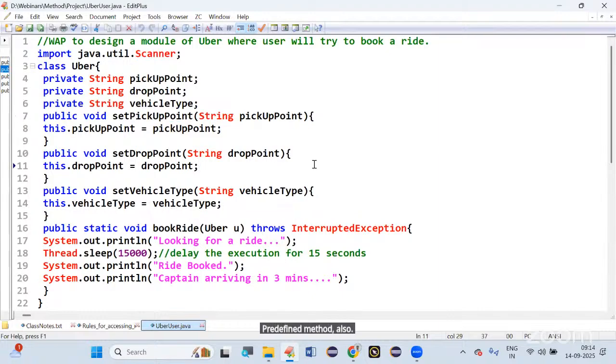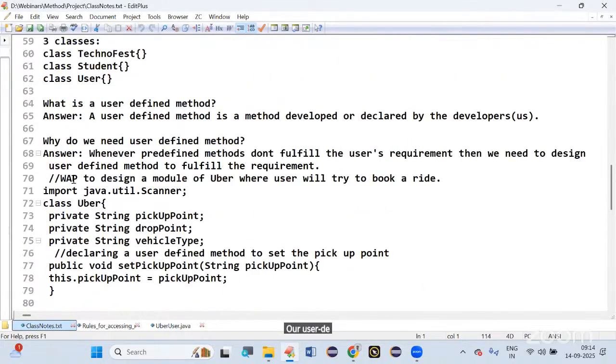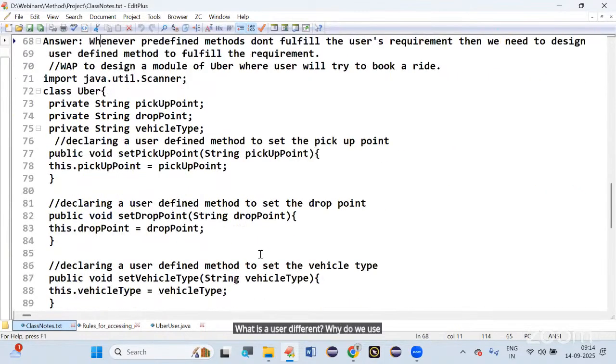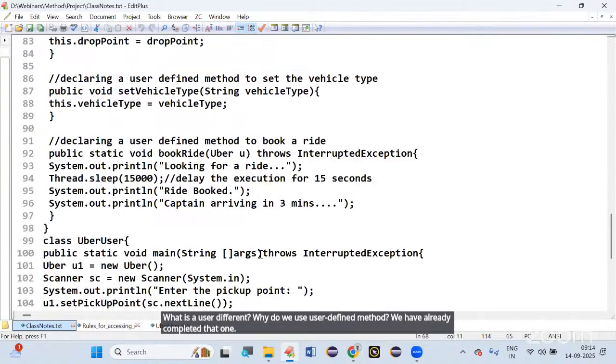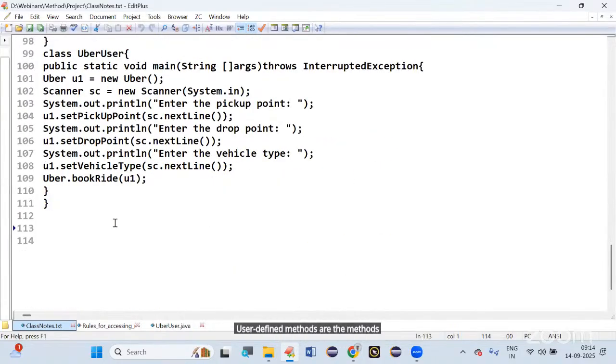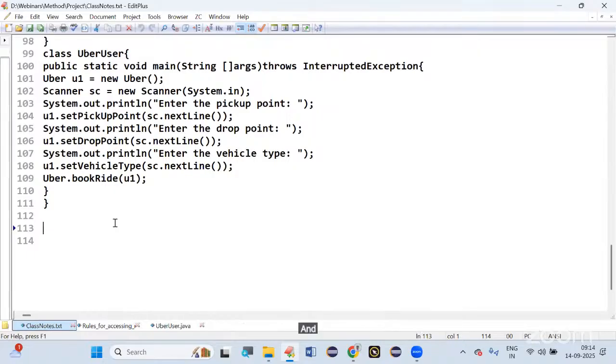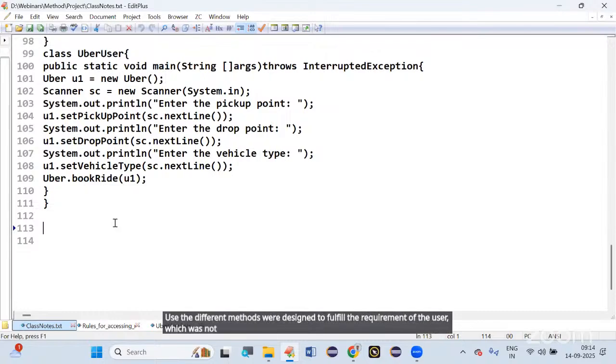All right. So with this, our user-defined and predefined, both ideas we have already got. What is a user-defined method? Why do we use user-defined methods? We have already completed that one. User-defined methods are the methods which are declared by us, declared by the developer, and these were designed to fulfill the requirement of the user, which was not getting fulfilled by the help of predefined methods.